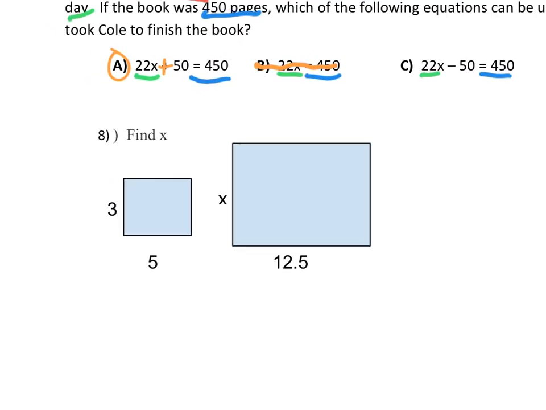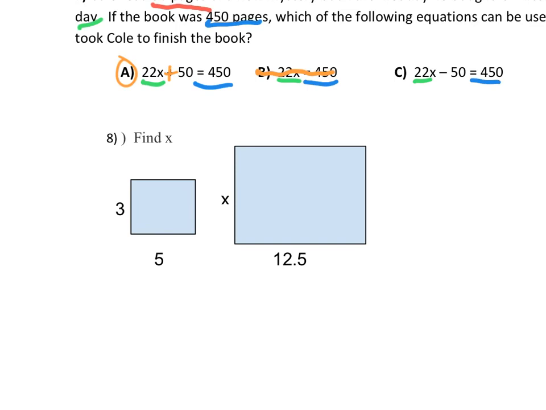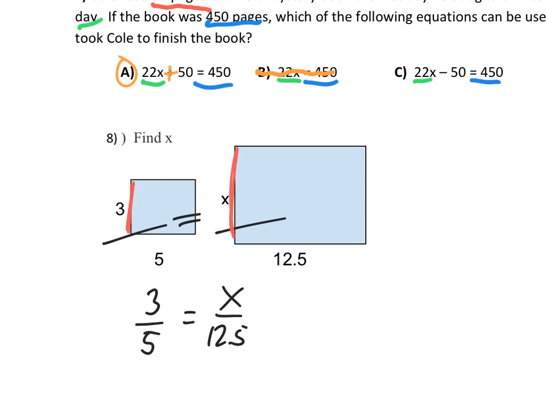All right, number 8. This one is just going to be a proportion. Set up a proportion, solve for x. My recommendation is whenever they are set up like this with the figures facing the same way, my proportion can look just like it's set up right there. I can do this 3 over 5 equals x over 12.5. Here's why this works though. That 3 is related to that x. That 5 is related to that 12.5, okay?